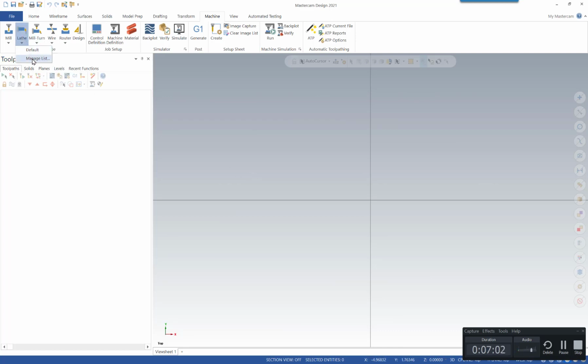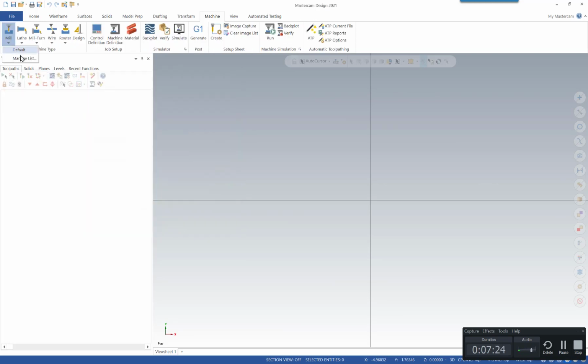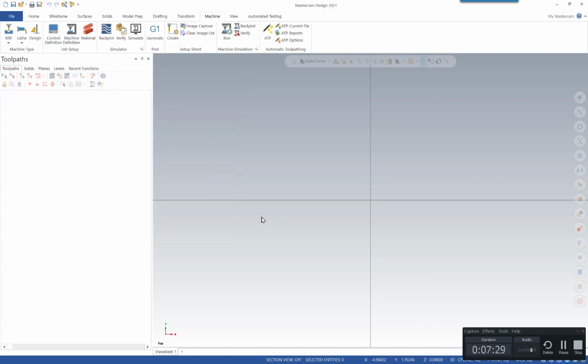Now that our files are updated, we can go ahead and add our post-processors to our list. So we go to Lathe, Manage List, and there we can find our Akuma 2-axis lathe. We will note that it's always going to default to Mastercam's shared directory, and since that's what we're using, we should see our files here. If for some reason we don't see our post files here, that could be that the files didn't update or there was a problem with the process. We'll do the same for mill, and we'll pick our Haas 3-axis mill.